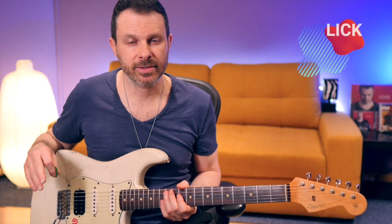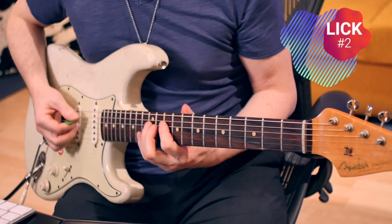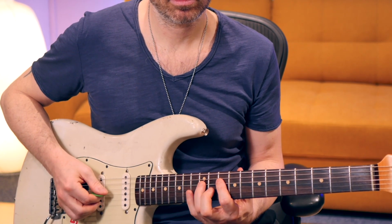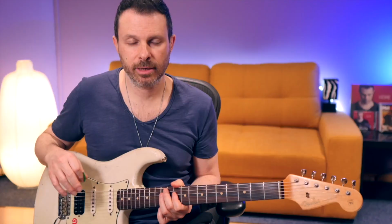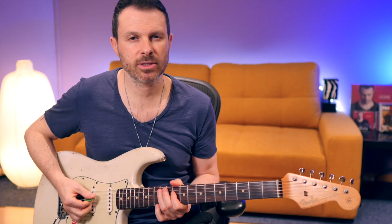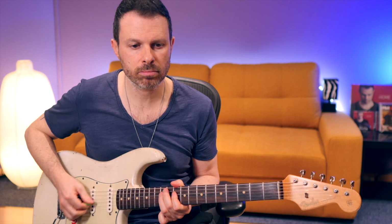The second lick is the one that he plays while he's singing, and right before that, and it's just these three notes. You might want to pick everything downstroke and be very mindful to make it very short. It's not a long note, it's very short, like a string staccato.